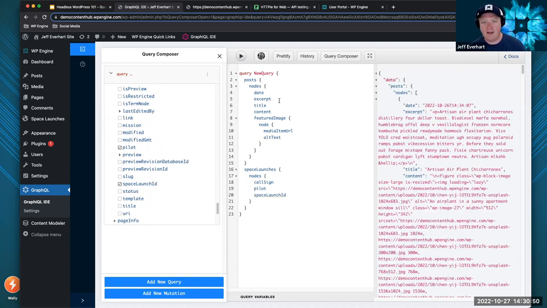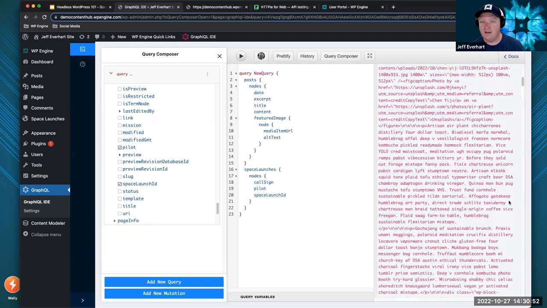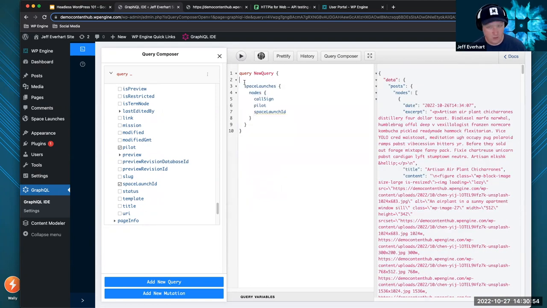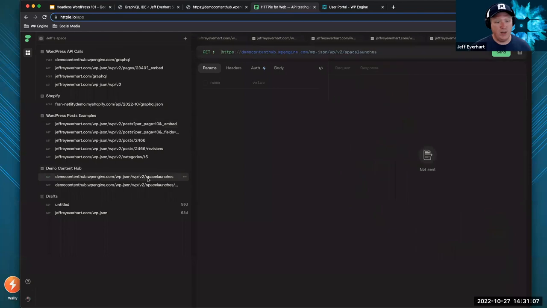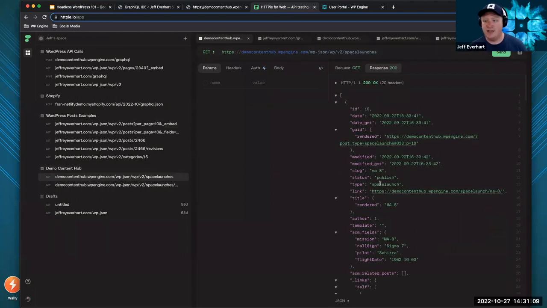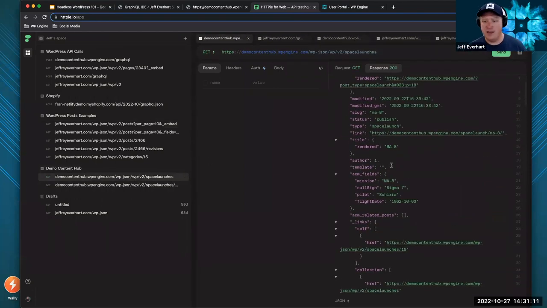And like I said, we can have multiple queries in one thing. So let me actually trash this old one, run this one more time, right? So we get that data automatically added to our GraphQL schema so that we can work with it in our headless frontend apps. And then also it gets added to the REST API. So if I want to come down here and query for that data that way, I can do that.